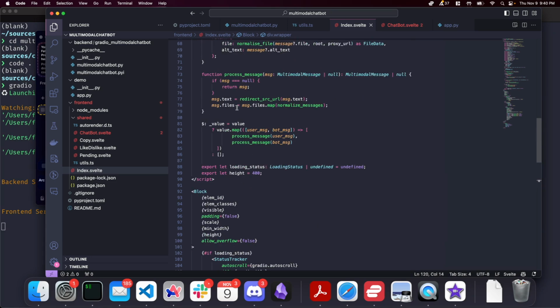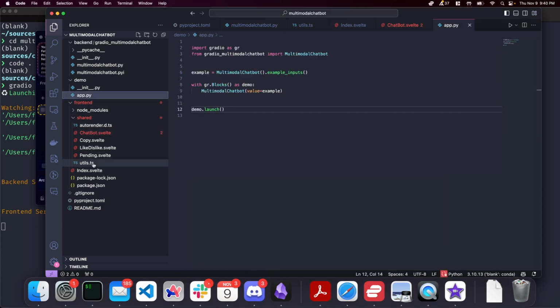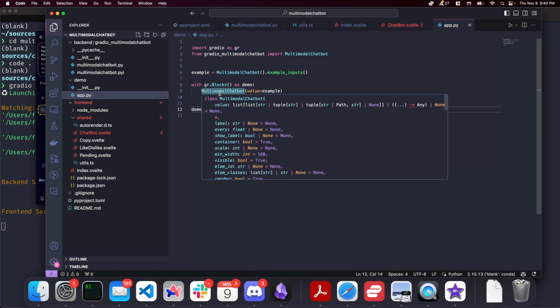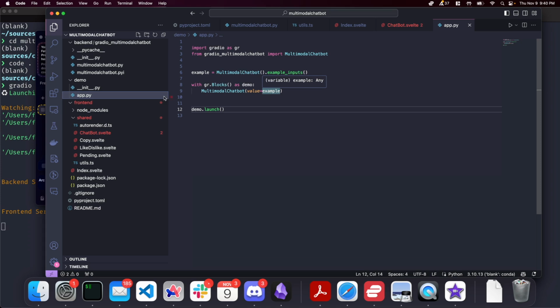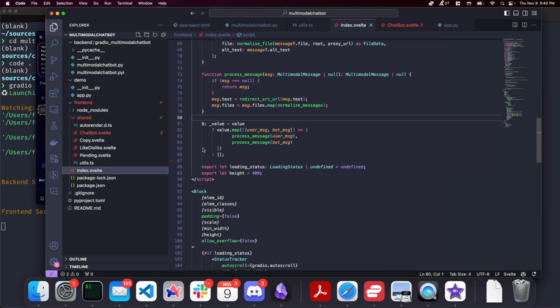So I think what's probably happening is that the value is none. So let's go to the demo. The value is none, or somewhere the value is none, and then it's not liking it because I'm assuming that it's not none.